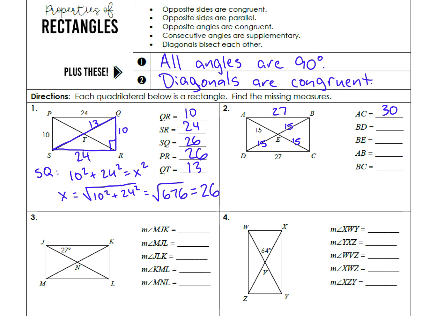Once I have all of these in place, I can just start listing them over here. AC is a full diagonal. What's the length of AC? 30. What's BD? 30, because it's congruent to that. It's the other diagonal. What's the length of BE? 15. What about the length of AB? 27. Now we have to find BC. And BC is this side over here. Well, we don't know that. So what am I going to have to use to find it? Pythagorean theorem.